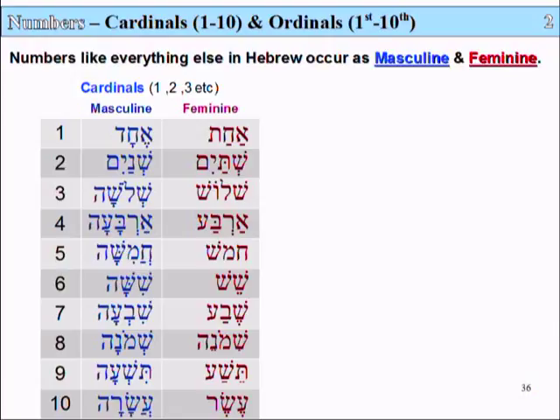These numbers — either the masculine or the feminine — are used to describe a noun. If the noun being numbered is a masculine thing, we use the masculine numbers. And if it's feminine, we use the feminine numbers. Of course, in English we only have one set of numbers one to ten — no masculine or feminine — but other languages, including Hebrew, do have this distinction.